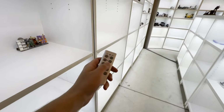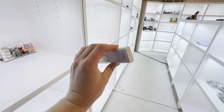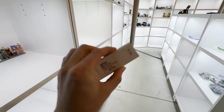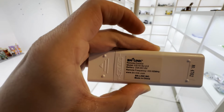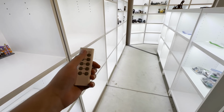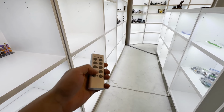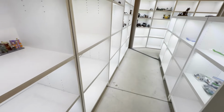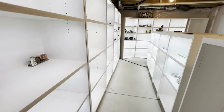I'm going to put this little guy down. This is how I turned it off. I'll show you what the little connector looks like in case anybody is interested. It's just a little switch. It's called BN Link. I got it on Amazon. It comes with 5 little outputs where you can control the outlets. In this case, I've got 3 hooked on, so if I just hit 3, it gets all the lights on for me. But I'm going to put that down so I don't have to carry it.